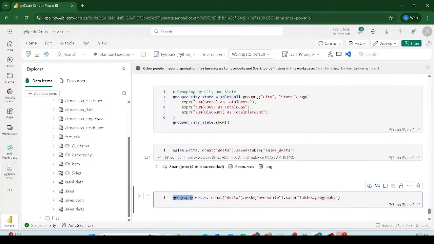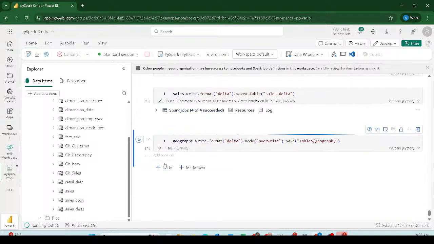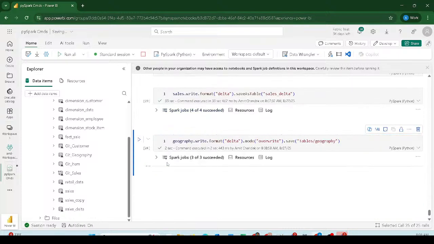The last command we have for the run today is I'm now going to save my geography table. geography.write.format, the format is delta, mode is overwrite, save, and here I can give the path Tables/geography. This is another way I can try it out. Here I'm not saying saveAsTable, I'm simply using save.